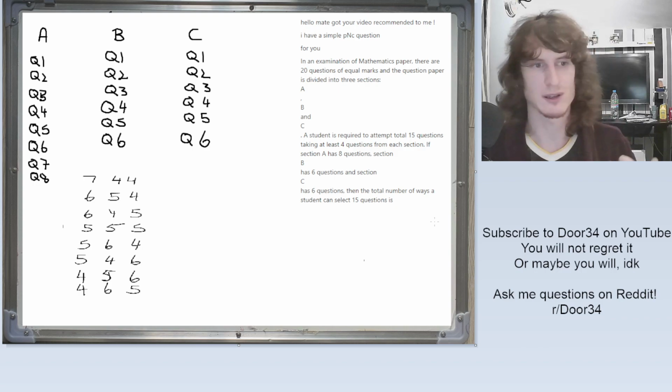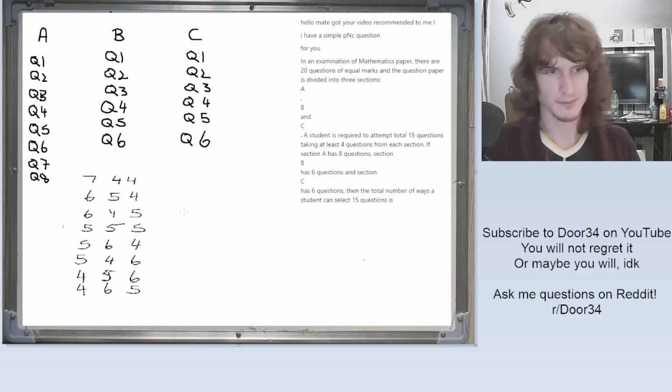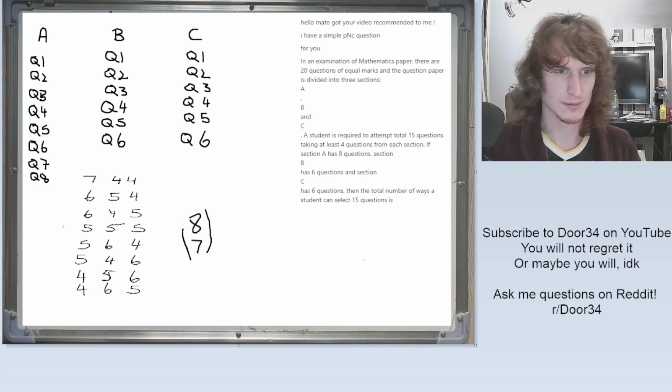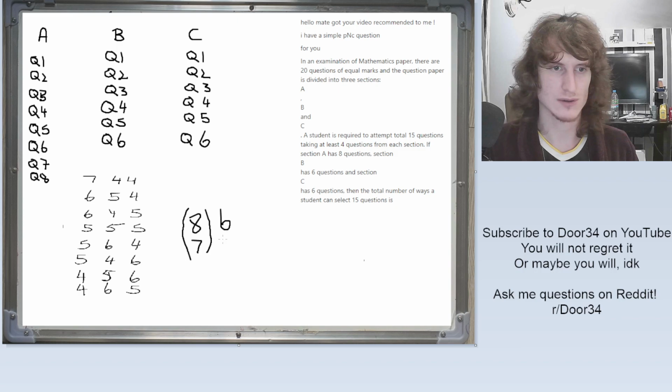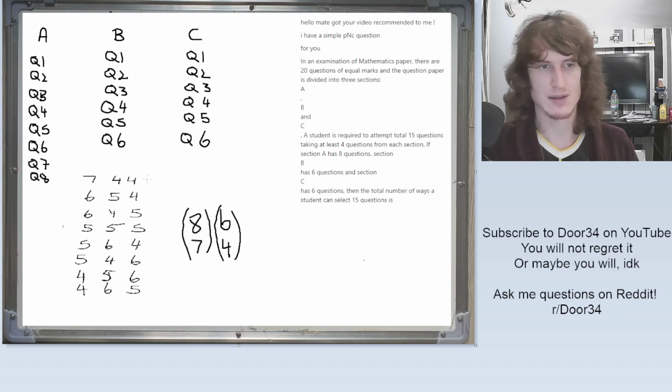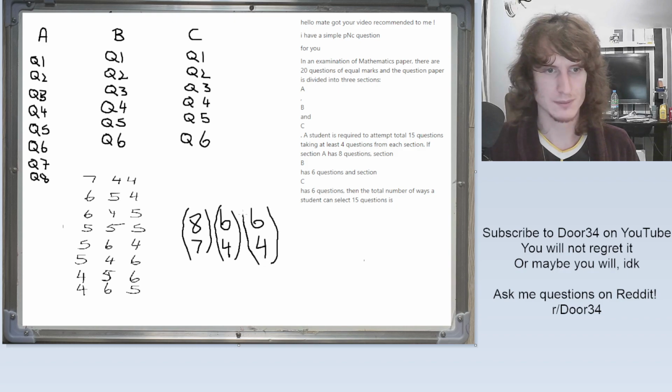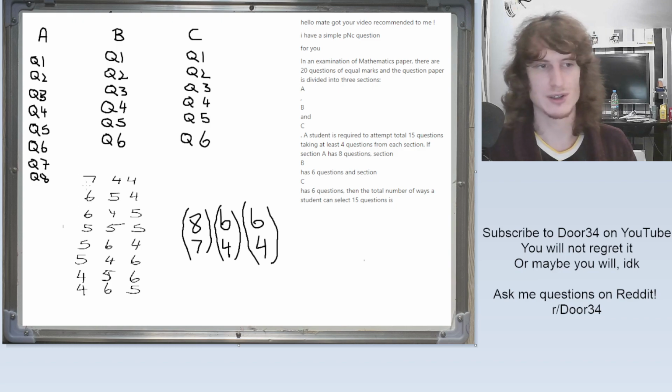The fundamental thing that the question's asking is, we have 8 questions and we want to choose 7 of them, so we write that as 8 choose 7. Then we have 4 questions from B, which has 6 questions, so it's 6 choose 4. I'm going to be multiplying these. And then again for C, it's 6 choose 4.